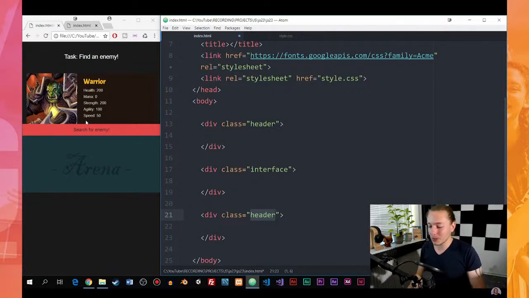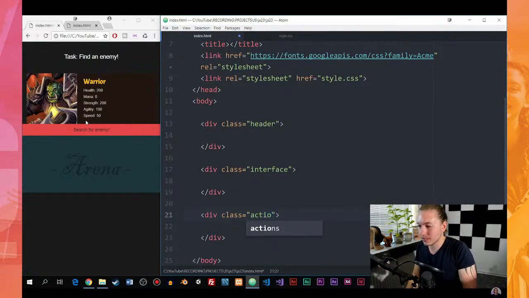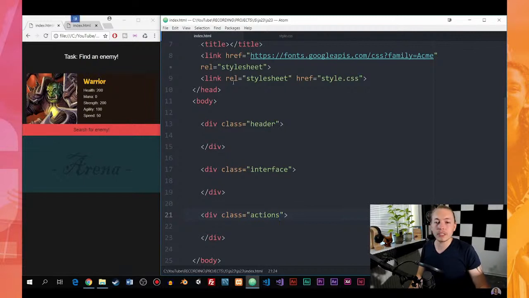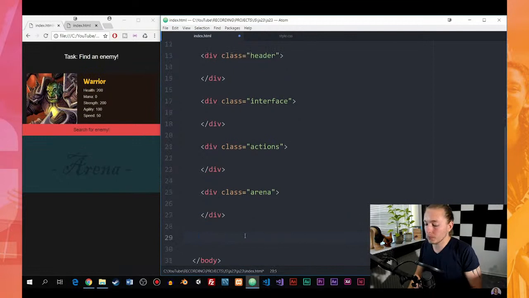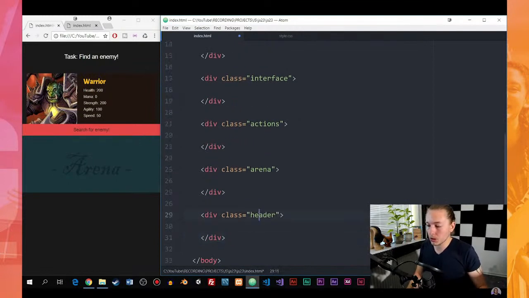So I'm going to call this one actions. If I spelled that correctly, I did. The next section down is going to be the arena, because right underneath the actions we have the arena. So I'm just going to paste it in again and change the name to arena. And then the last section at the bottom is going to be the enemy. So I'm just going to call this one enemy. Again, you can call it whatever you want to.